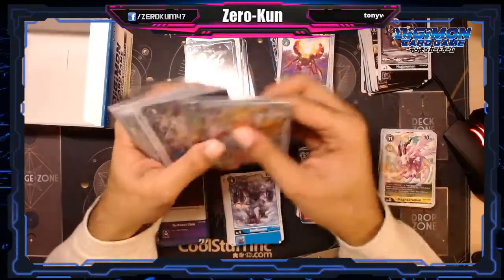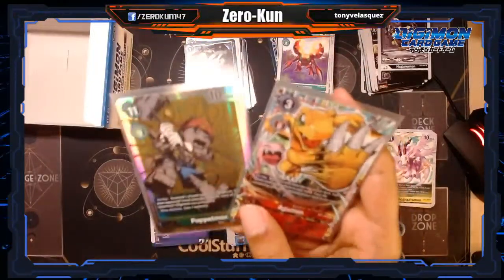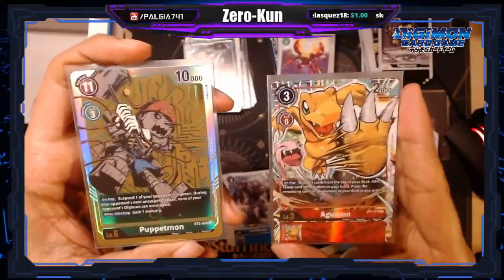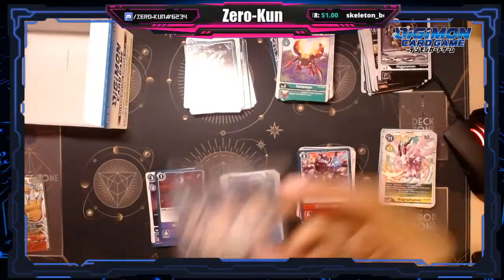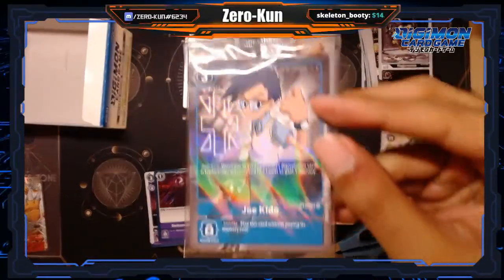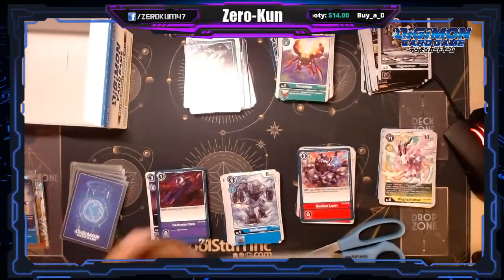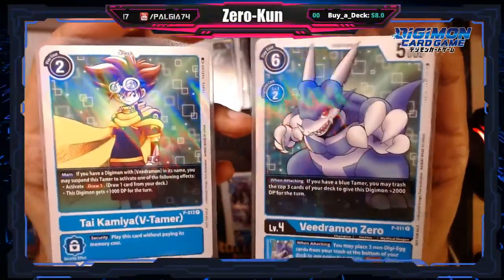Okay. So, first things first, we got the dash packs. We got Puppetmon and Agumon from the dashbacks. Good stuff. Then we got the box topper, which is Jokido. We got the promo cards, which was the Retamer and Bitterman Zero.